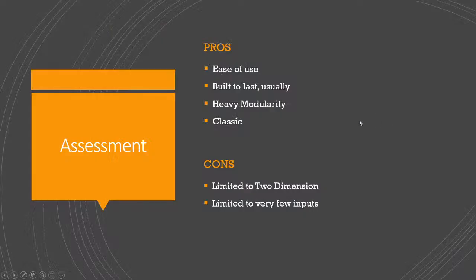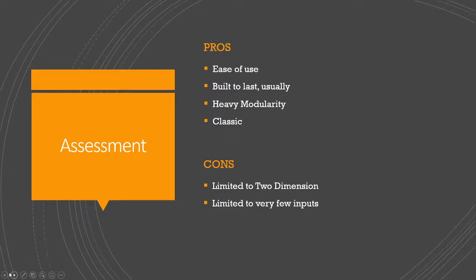All right. So some of the pros, it's easy to use, built to last usually. It has a heavy amount of modularity, especially with the way they're used today. And it's kind of classic, so it's really nice to just have. Some of the cons, it's limited in 2 dimensions.